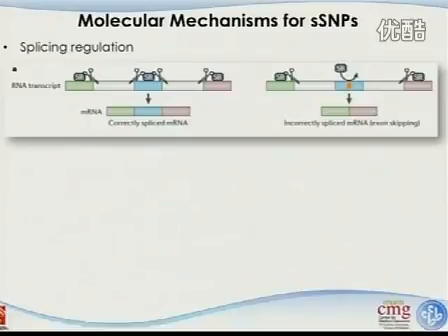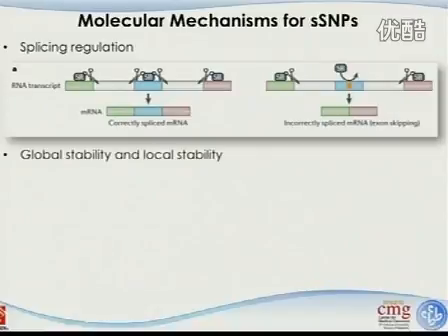final product. But if there's a genetic variation in this region, although it doesn't change the amino acid sequence, it will potentially affect whether this protein binds here or not. And if it's not binding here, you will get this other type of protein product. And that's just one nucleotide difference. A non-synonymous variation will mostly change one amino acid, but this one synonymous variation will cause the entire protein domain to be lost. So this sometimes can cause bigger physiological effects.